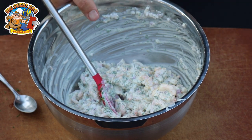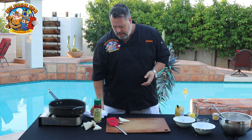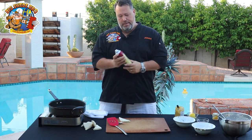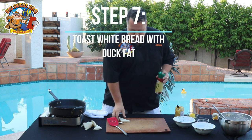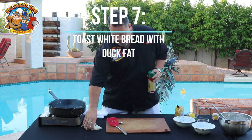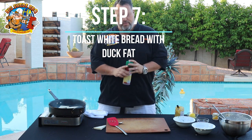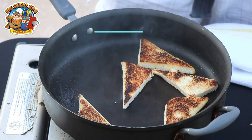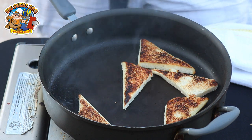We're going to set that aside and then work on the bread. You can do this in a regular toaster, but I like to do it this way. We have regular white bread — good quality though — with the edges cut off, and I'm going to use some duck fat in a hot sauté pan. I'll just spray this with a little bit of duck fat; I think it gives it such a good flavor. We're going to let them sear for maybe a couple of minutes on each side. It's been about 45 seconds, I've flipped them once, and I'm going to give them about 10 to 15 seconds more and they should be good to go.